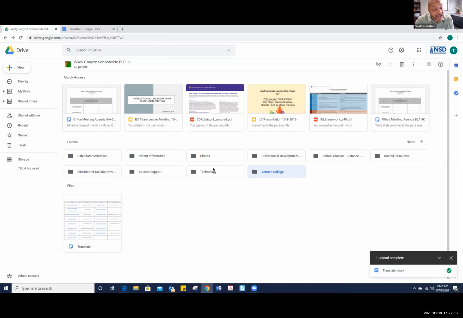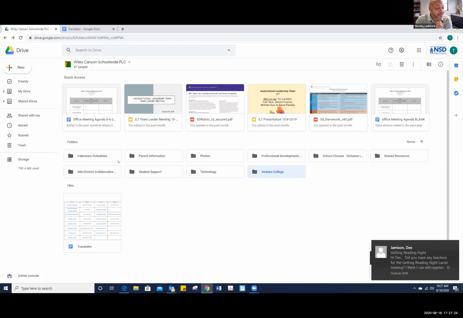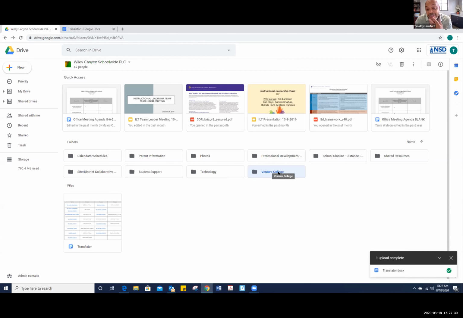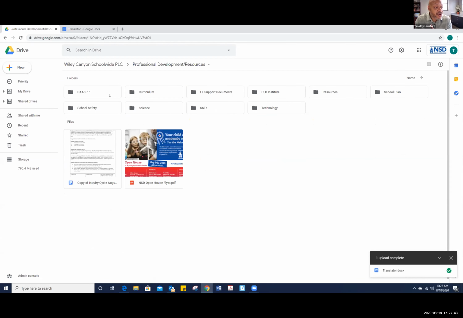Okay, so that's it in terms of Drive. Again, here's the key to Drive. Don't try to create a lot of files. Have a few major folders that you're going to use. Again, 2, 4, 6, 8. This is it. Then create subfolders within that. For me, it just helps me organize and think about where I want to place items in the overall folder. So I have a professional development folder.